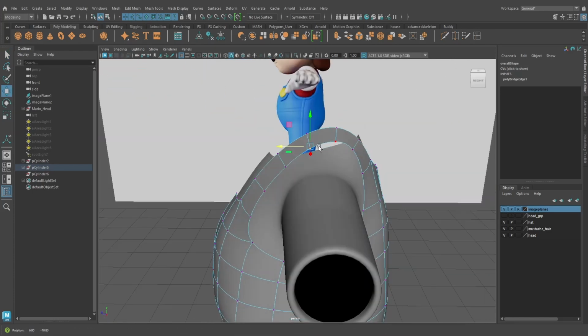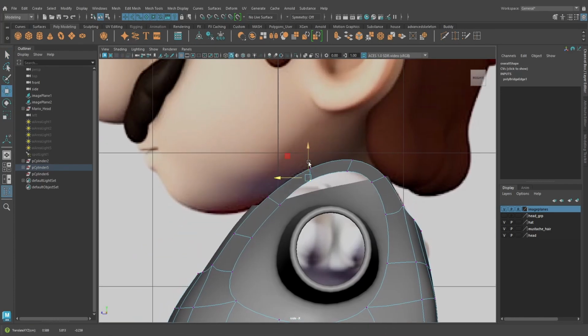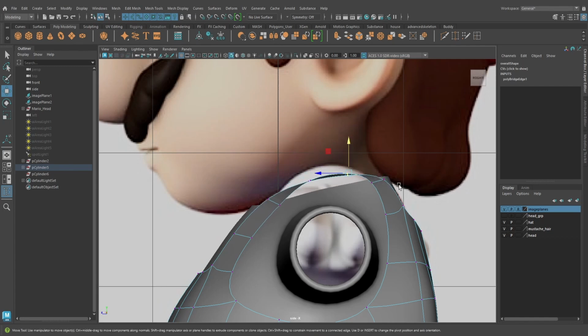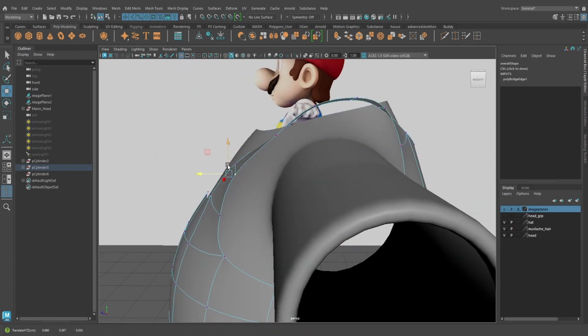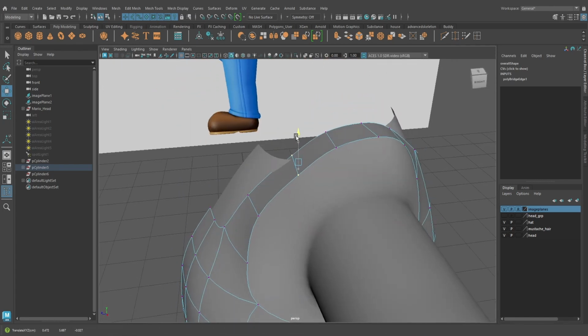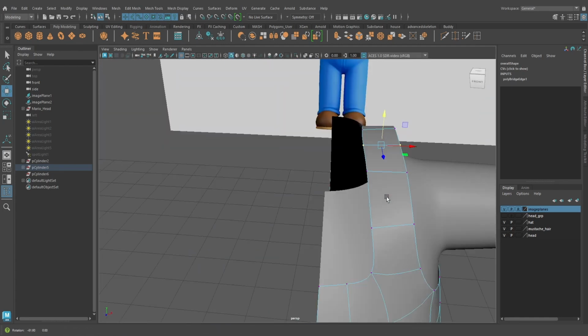Let's adjust these vertices on the strap. Make sure they follow the image planes and they're nice and even. And make sure they don't overlap any other geometry as well. Let's turn on the visibility of Mario's head.